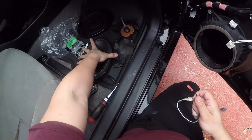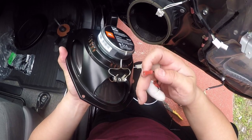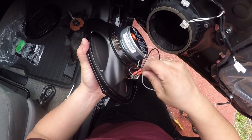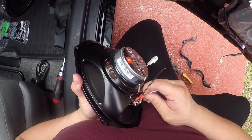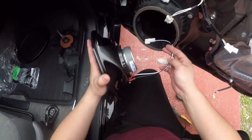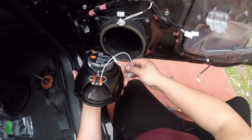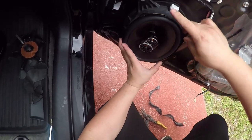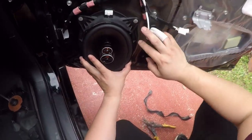And this end will plug in here, obviously. It's there. Oops. It's a little tight, but that's a good thing, so it won't rattle out. So let's check that out.